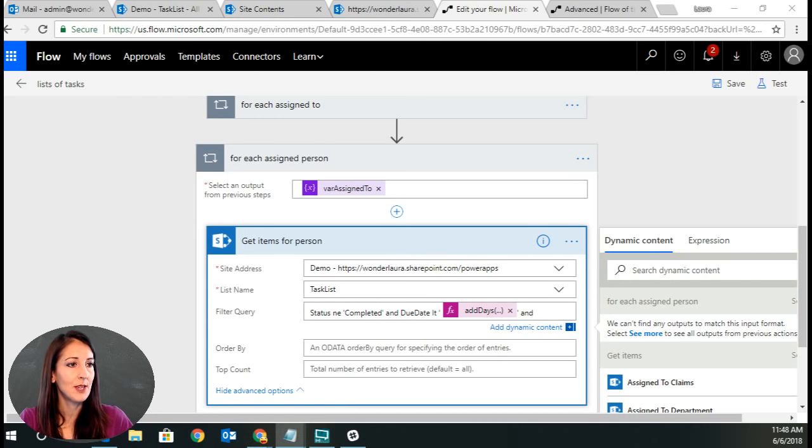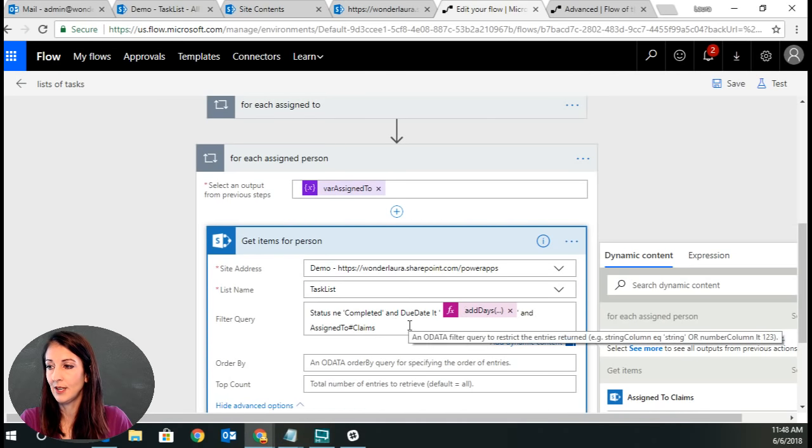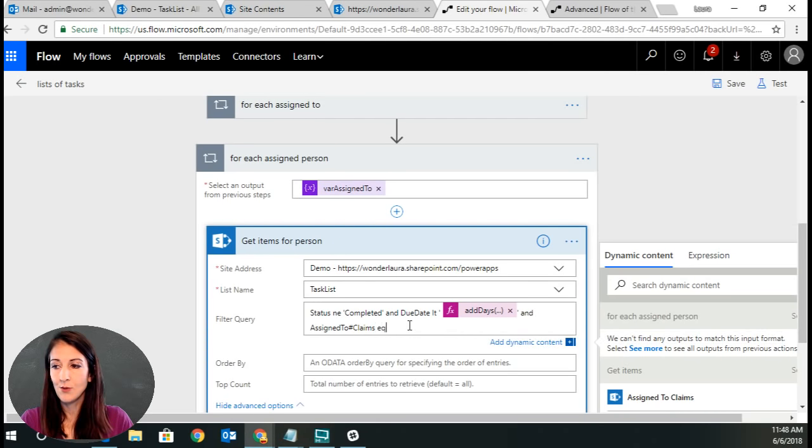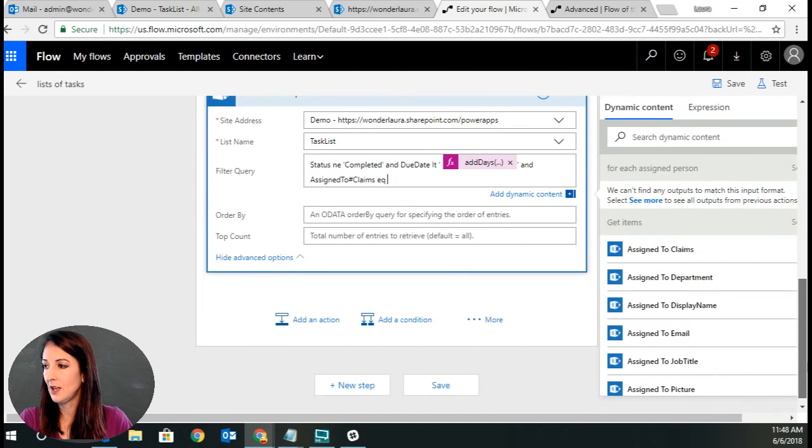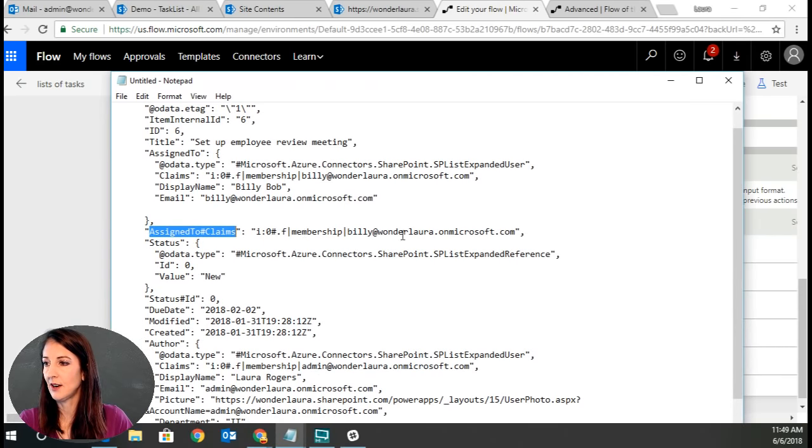How do you, let me get that syntax. Let me see if it lets me use this. No, again, I didn't try this yet. So this is the part of Power Hour where I just make stuff up, right? And assign to claims equals, and that's going to be i:0#.f|membership|, and then you put the email address. I'm just looking at the syntax right here because I'm just going to put the email in here.